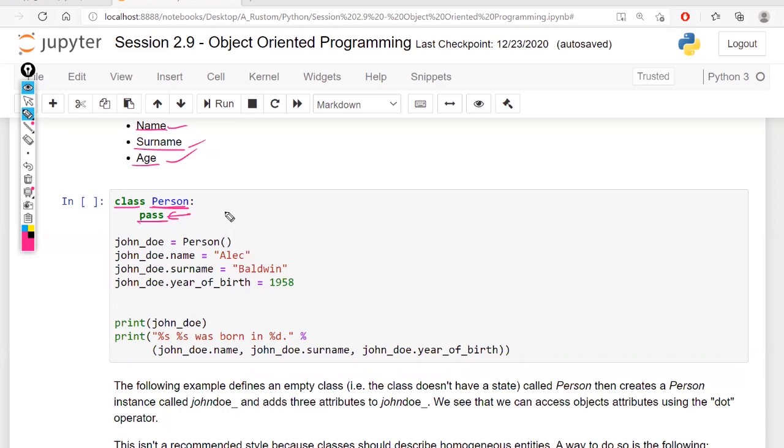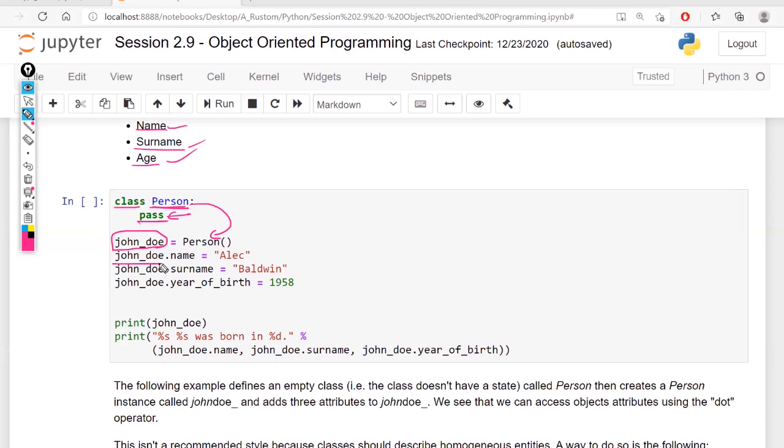A simple class creation. Now what I'm going to do is instantiate this class Person into one object, say john_doe. Whenever I want to refer to a name, how will I assign it first?